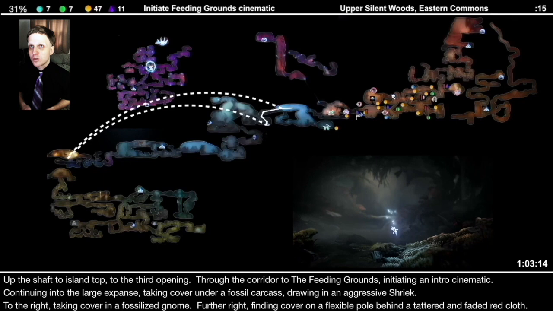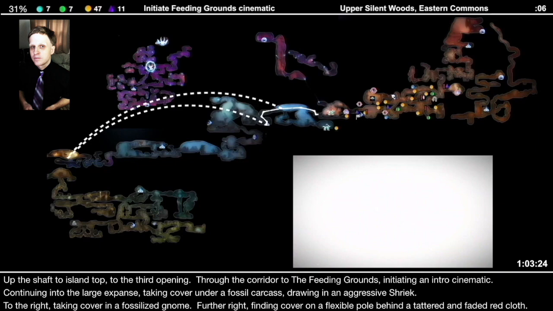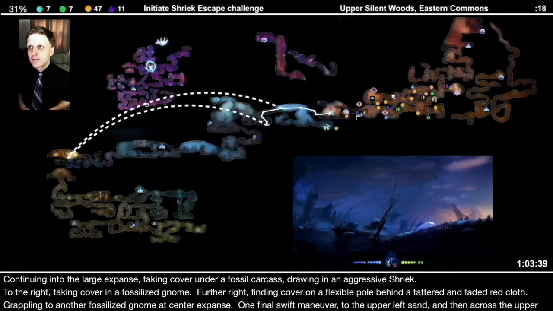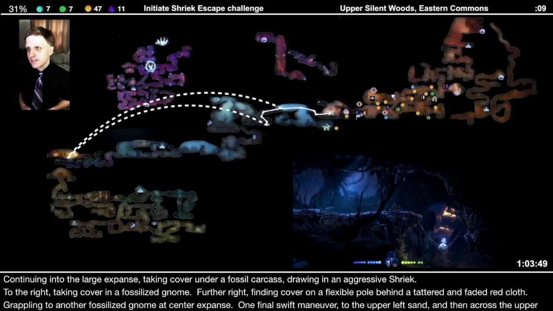I'm going to warp immediately to the convection corridor in Middle Silent Woods. Up the convection corridor. Dashing to the right as much as possible. Over two gaps and to a sand nodule.